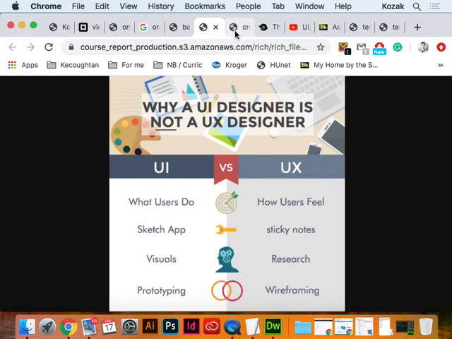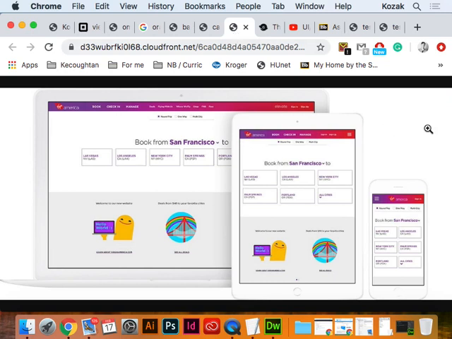So think to yourself, are you more of a UI or more of a UX designer, right? And then, like I said, think about how this is going to go through. Is this going to be something that's viewed on an iPad, on a desktop app? Is it something that's only on the telephone, only on my cell phone?